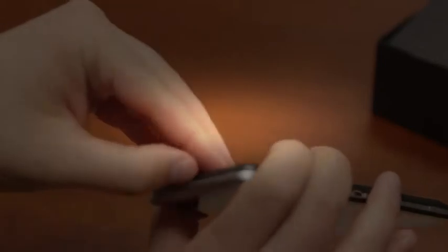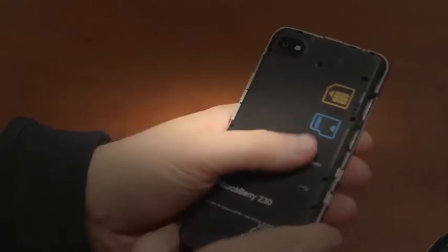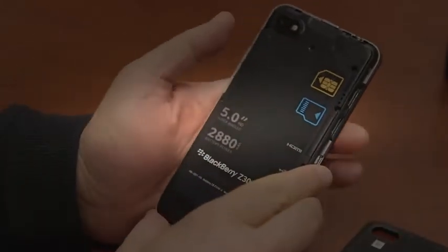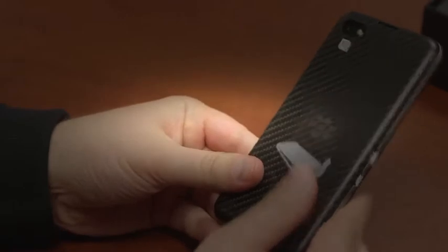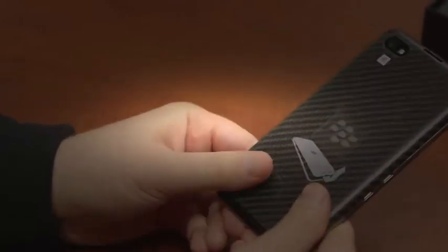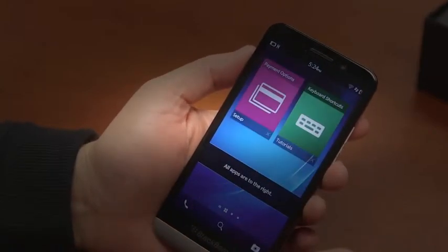So while you can remove the back — it does take quite a bit of prying with a coin — the phone itself does not feature a removable battery. I eventually got the back off, and I was right: those two spots I thought were flat don't come up, but that's where your expansion card slot and your SIM card slot live. They give you a little specs summary here too — 5-inch screen and the rest we talked about. It seems a very weird trend to have removable backs but not removable batteries. Here is BB10 in all its action.